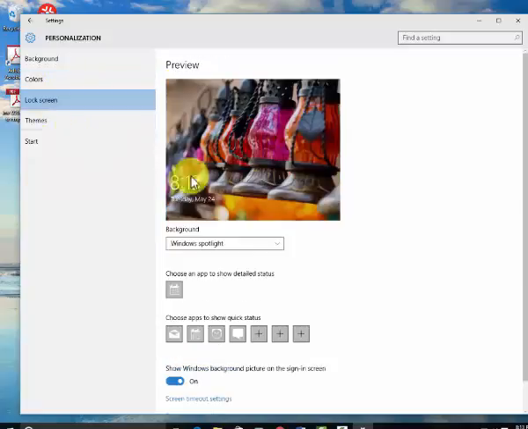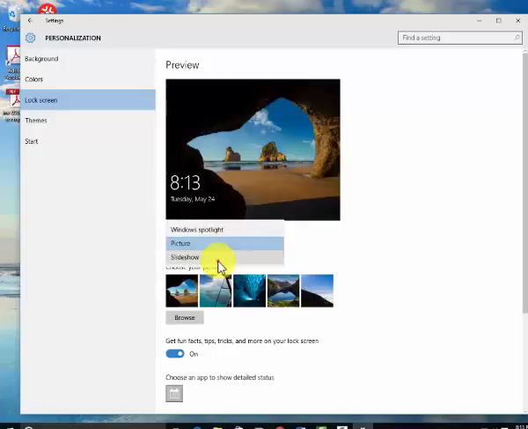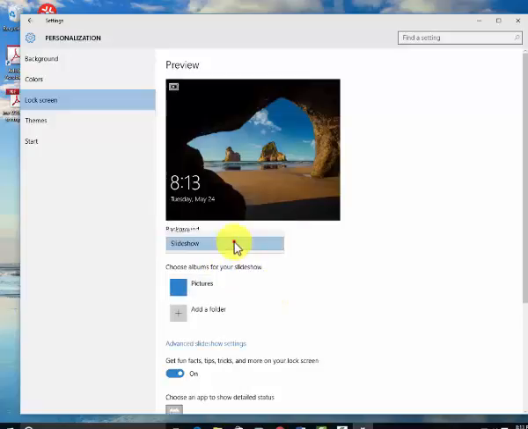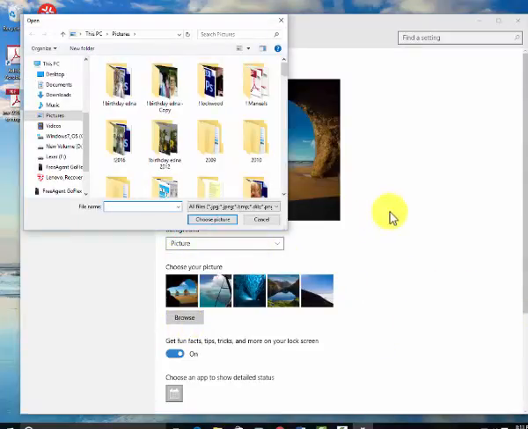Lock screen. When the screen is locked, it could show something different there. You could do a picture. You could do a slideshow, or I could add pictures to the slideshow, like your friends, your family, your children, your pets, your hobbies. If I go into picture here, I can browse, and it's going into my pictures here.